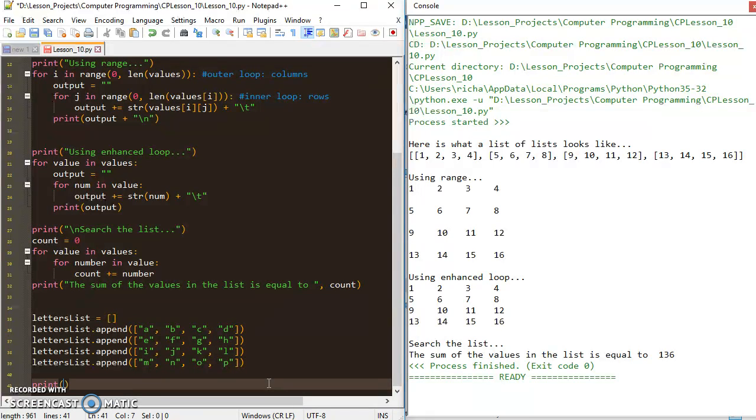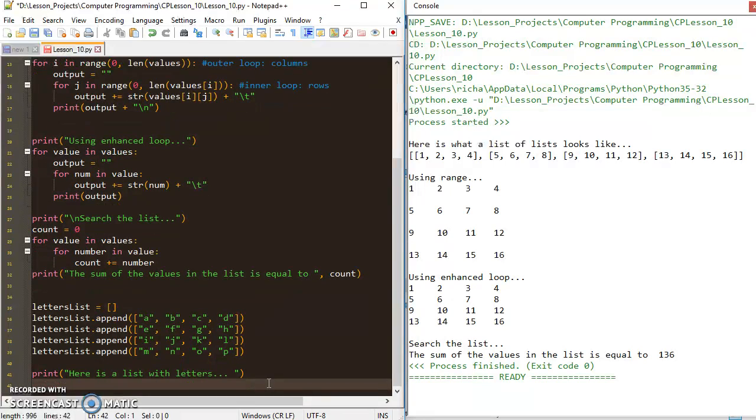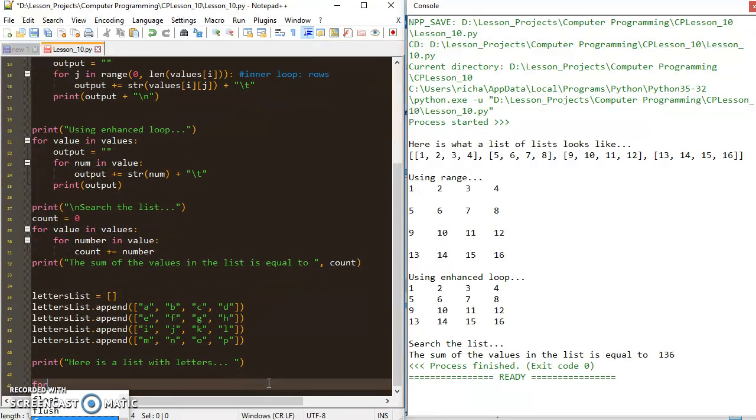So then I can say, let's go ahead and label our work. List with letters, and then I'll use an enhanced loop to print it out.